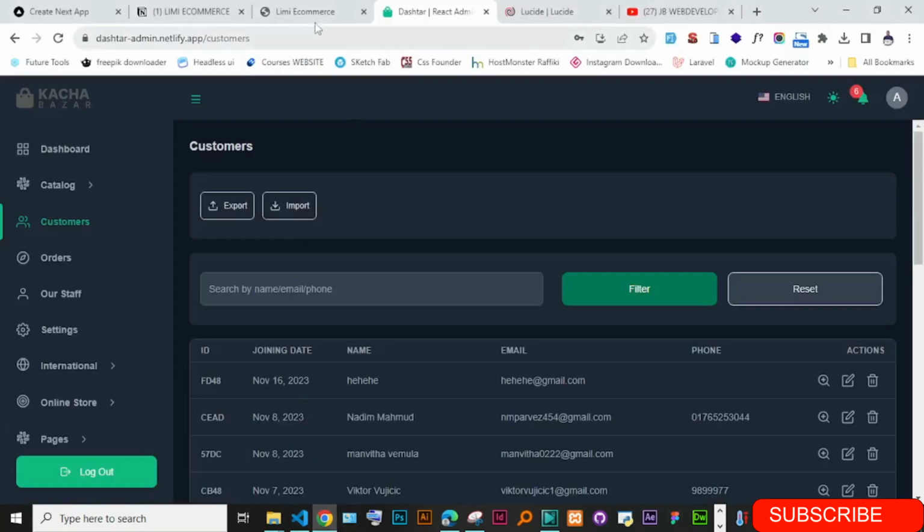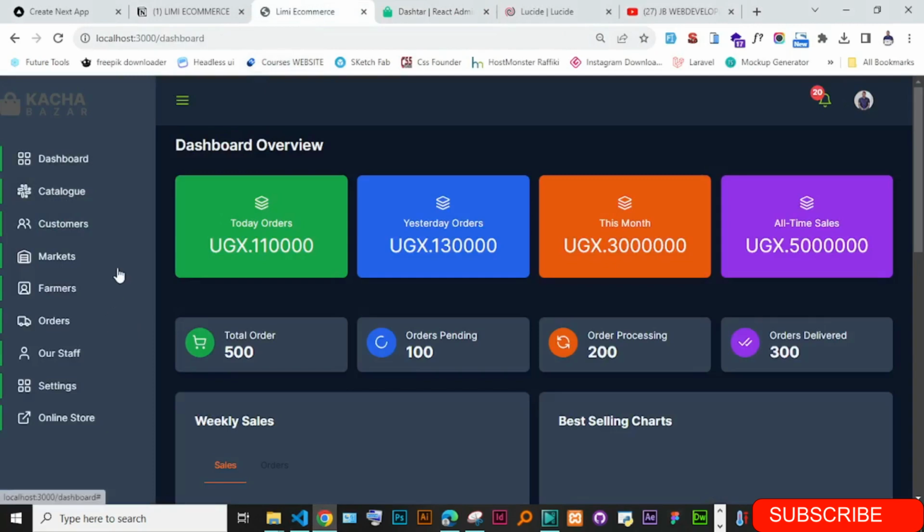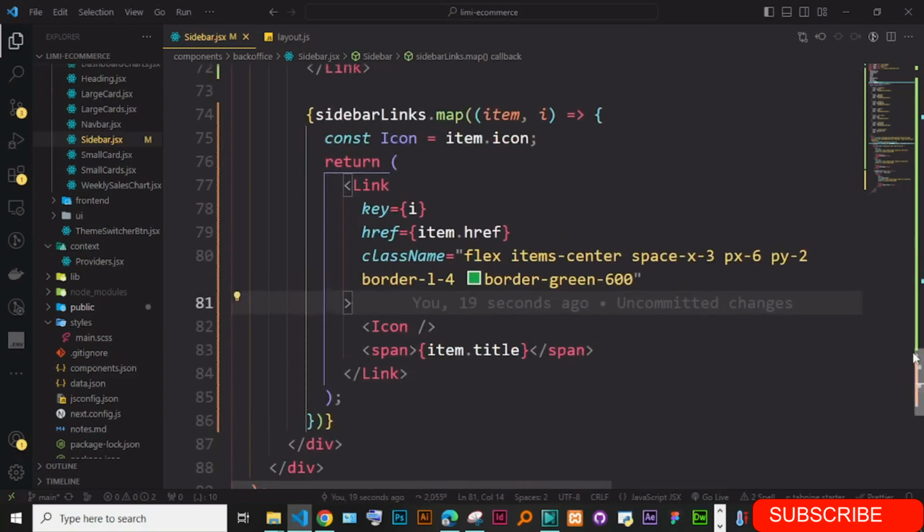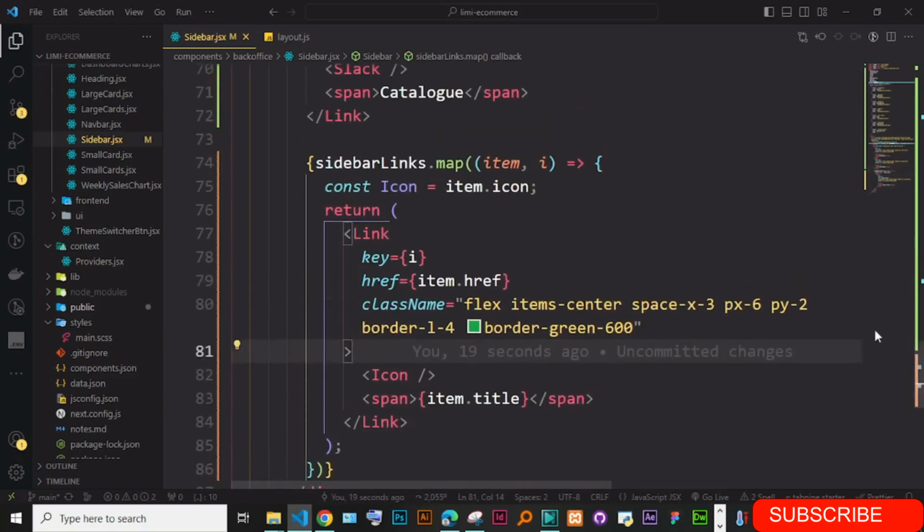Let's first see if we have any troubles so far. Refresh, see if we have any troubles. Nope. So the first thing you're going to do is remove this one. It should be only on the active class. Okay, and I'm just going to work on the active class right now.